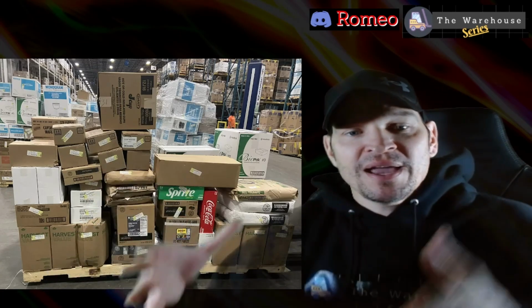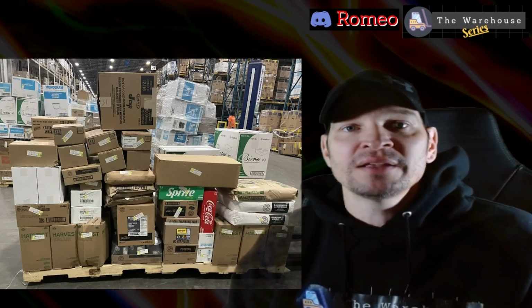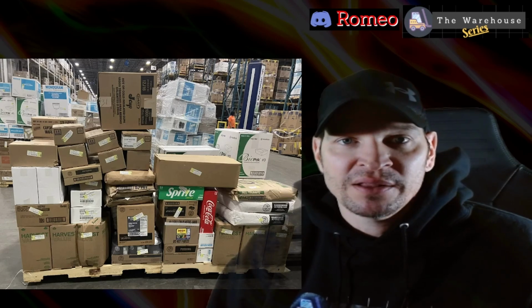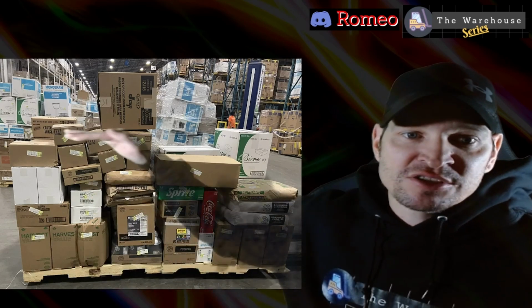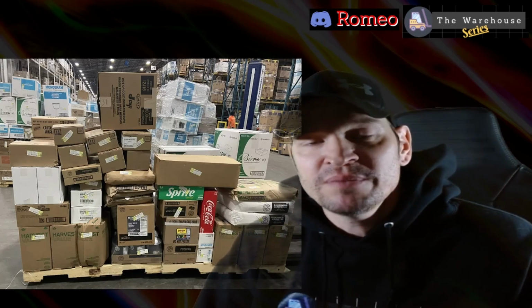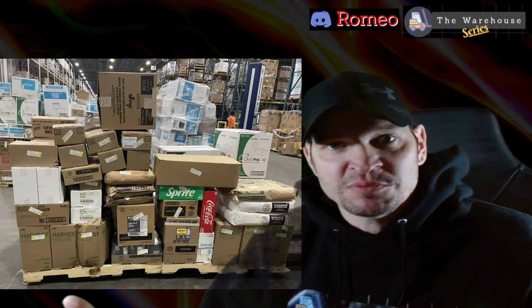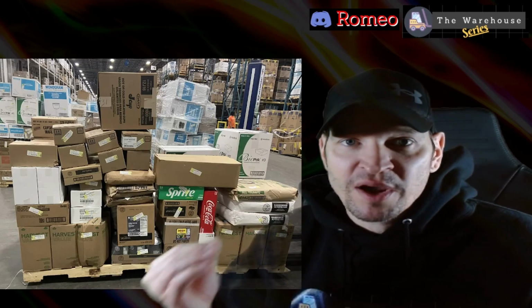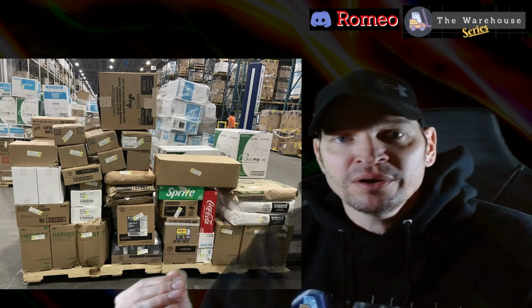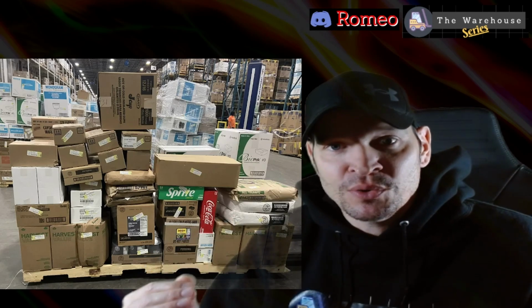We want those big cases sitting lower on the pallet because it's just going to stabilize our pallet that much more. When you get little cases and you start putting heavier cases on top of it, that is when your pallet falls over. So please, guys, I understand the touch once mentality, but if it's to correct the pallet and make it that much stronger, and it's going to take you literally a second to do it, do it.